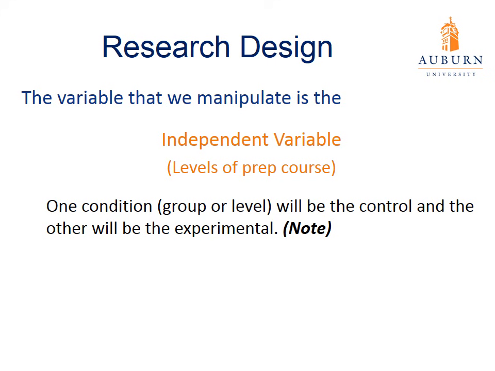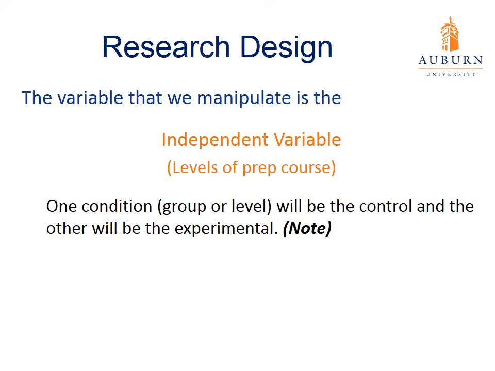So in this case, not so much who receives the prep course, but when they receive it. In a paired sample t-test and a within groups design, a dependent samples design, we have one sample that's being measured twice, so every observation is being measured twice, and so the researcher controls when they receive the prep course.